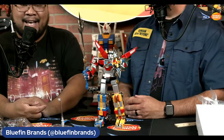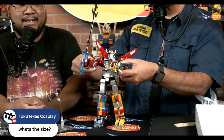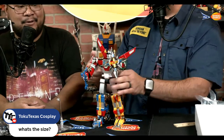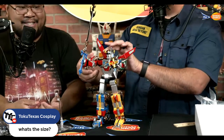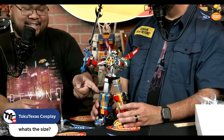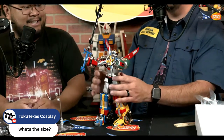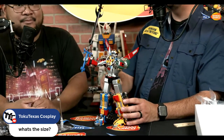What about you, AJ? You were just playing around with Justin's toy. Yeah. What are your thoughts on it? I am low-key jelly with this. It's really cool. I like it. And I will say, I think it is better than the older toys from back then because technology has advanced. So, again, the articulation changes. There's a different range of mobility. The legs, again, it's like, look at this. The knee bends, but not only that, this swivels as well. Yeah, the whole coming in and out. So, the waist extending. Mm-hmm.